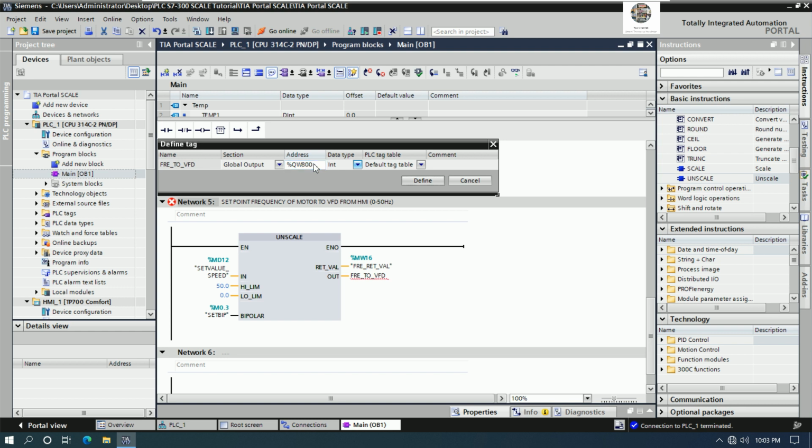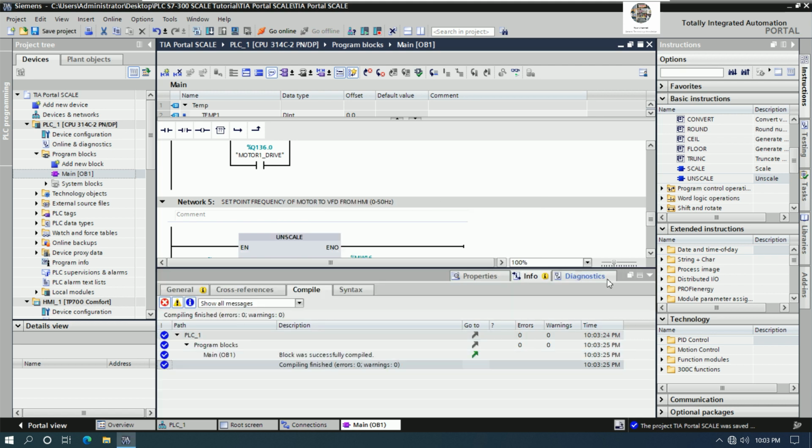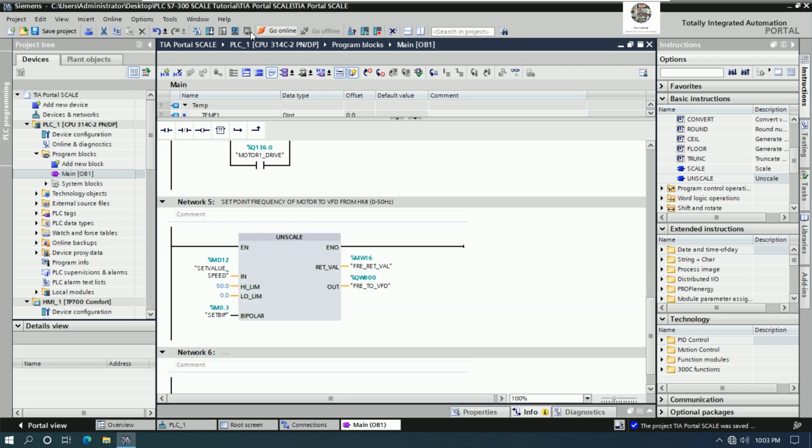QW800, yes, and then we can save the project and then compile, no error, and then we can download.